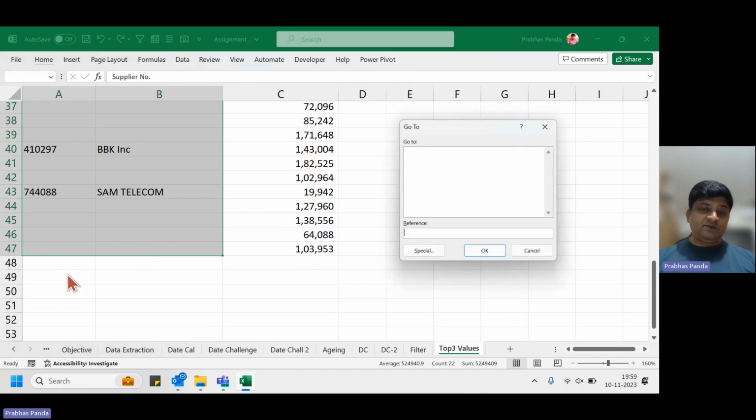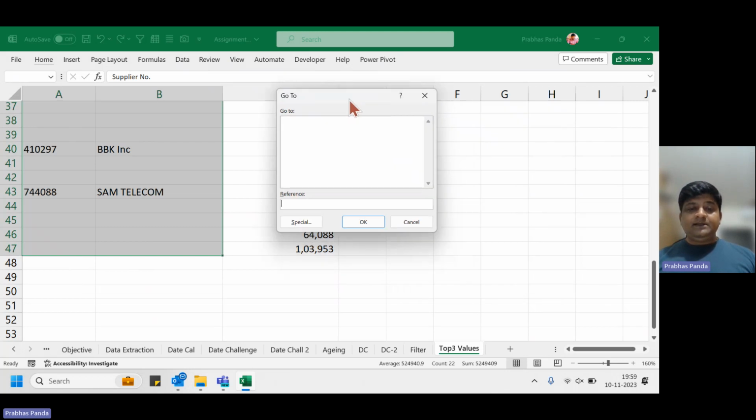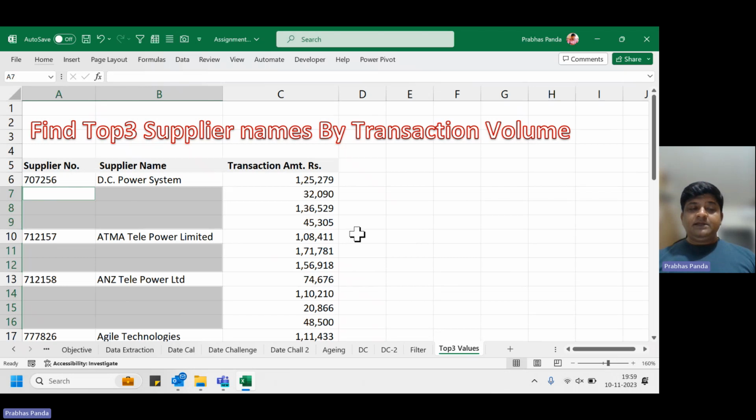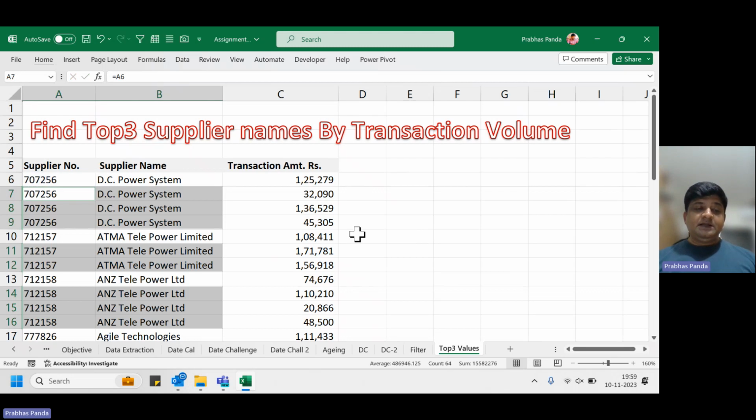Then Control G, go to Special, click Blanks, and click OK. You will find only the blank cells in selection. Now leave your mouse, go for equal to, and select the previous cell, and then Control Enter. Immediately we get our data ready.